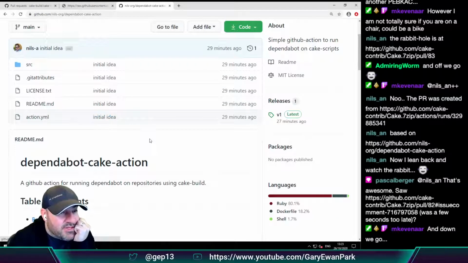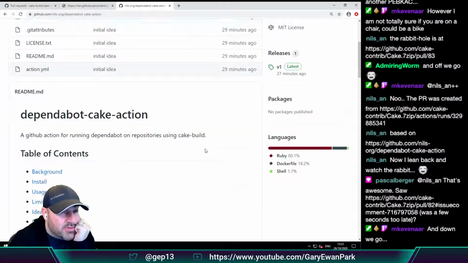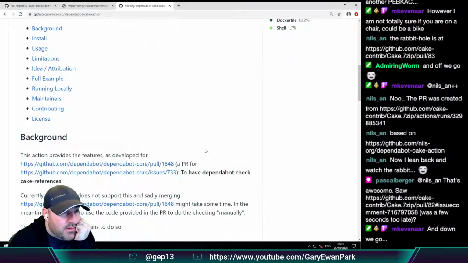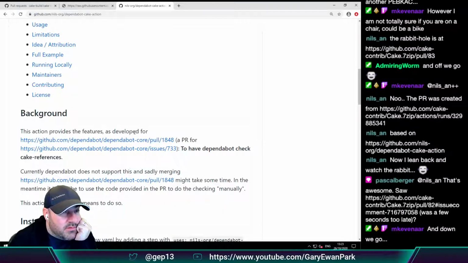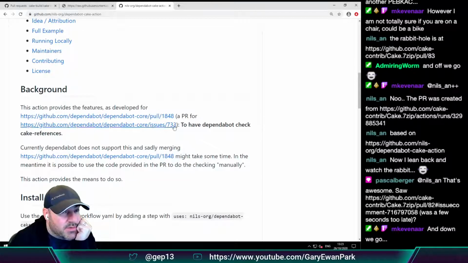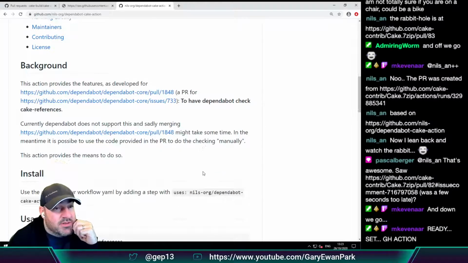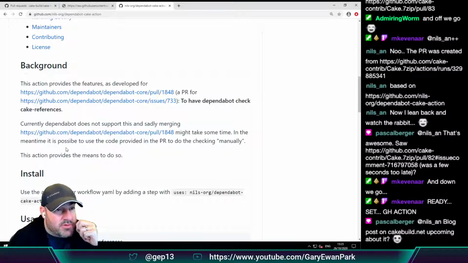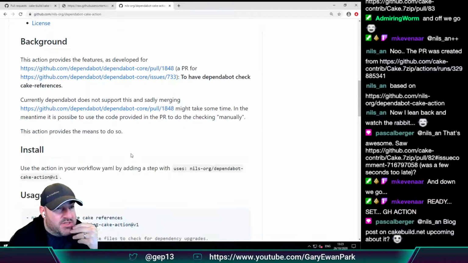A GitHub action for running Dependabot on repositories using Cake build. This action provides features as developed within this PR. Currently, Dependabot does not support this, and sadly, merging might take some time. In the meantime, it is possible to use the code provided in the PR. This action provides the means to do so.